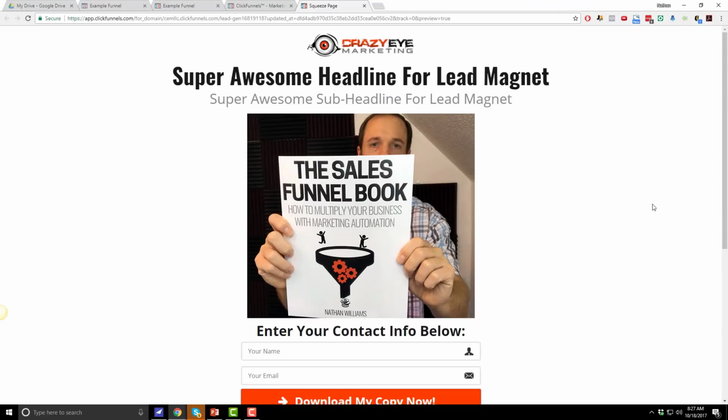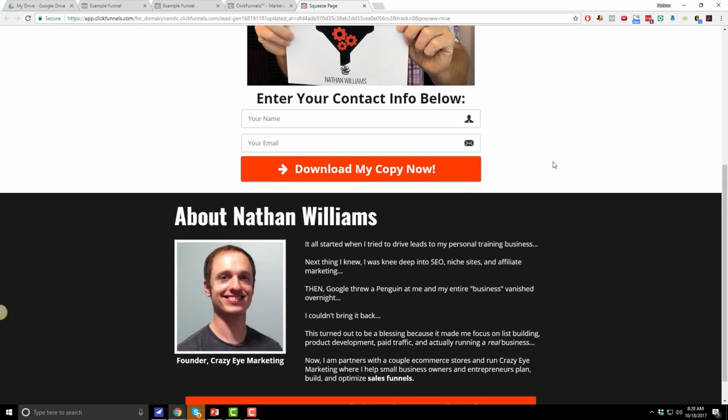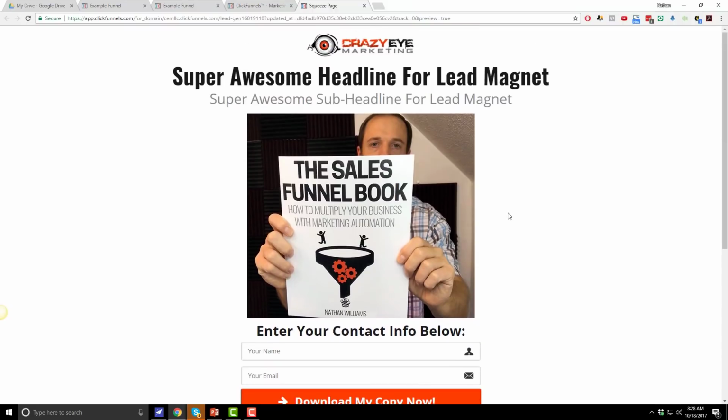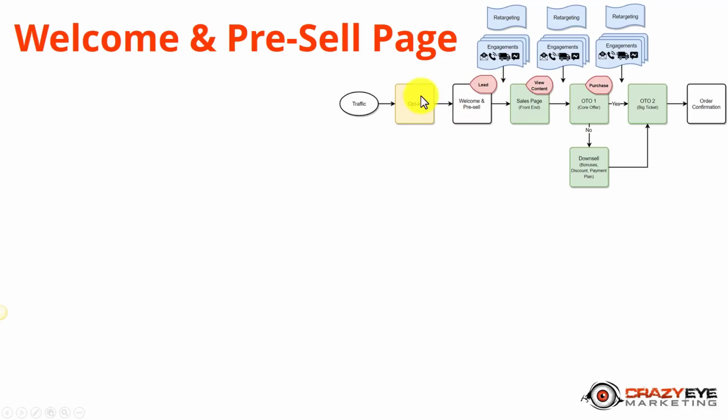And this right here is a squeeze page that's included with the funnel that I'm giving to you for free. And this layout is my top converting layout. So if you're not getting good results with it, it's probably because nobody wants your particular lead magnet. So you might need to change the headline around or the subheadline and reframe it another way, or just swap out your lead magnet altogether. So no big deal, but this is what the page looks like. Pretty simple and self-explanatory.